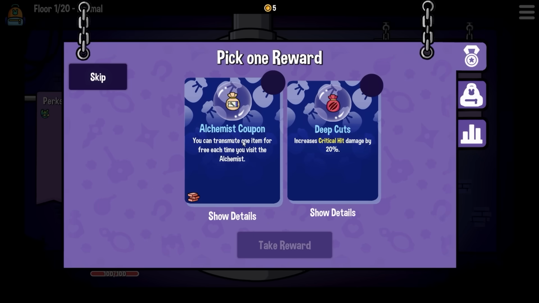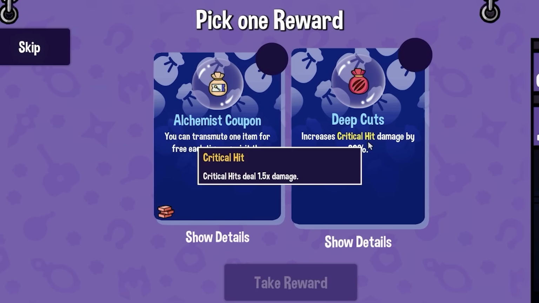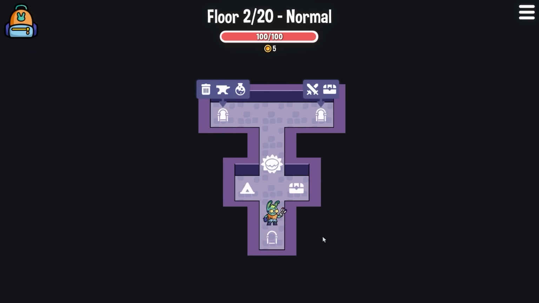It's an alchemist coupon. So we get a free item from the alchemist when we visit there. Or increase our critical hit damage by 20%. Now, since the sickle does criticals, I think that probably could pay off in the long run. Anyway, now we're on the next level.